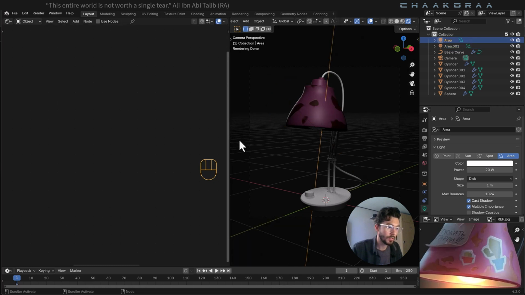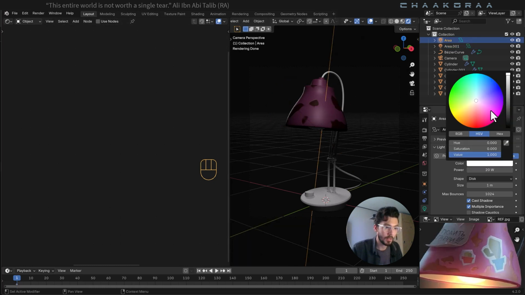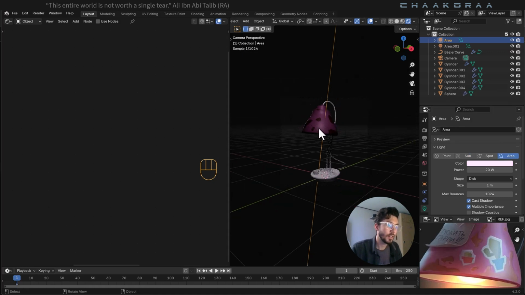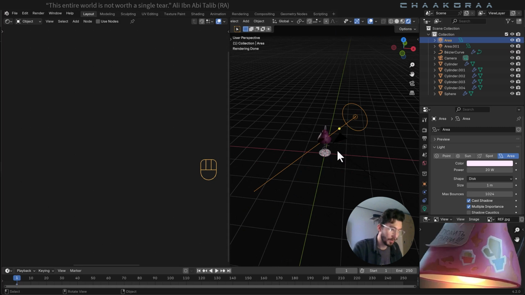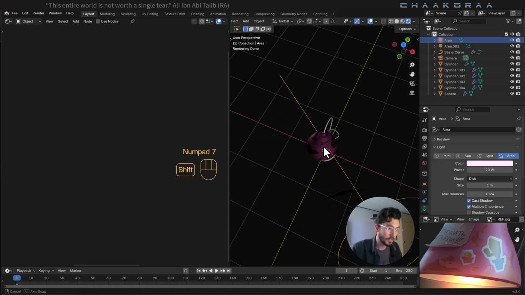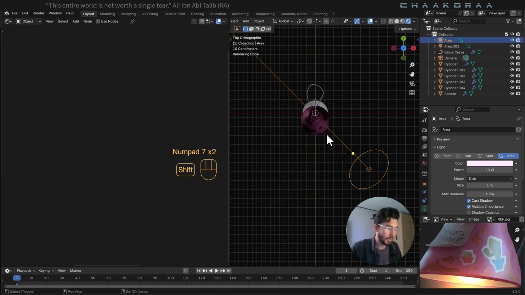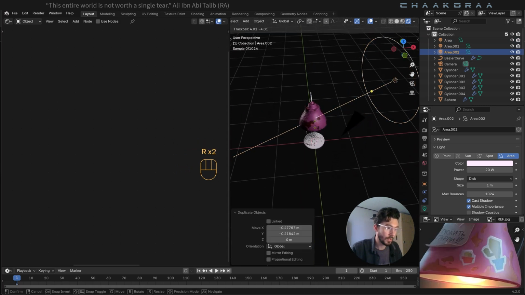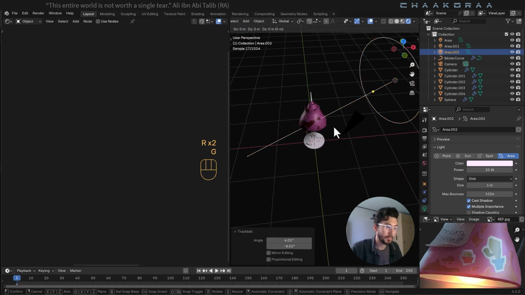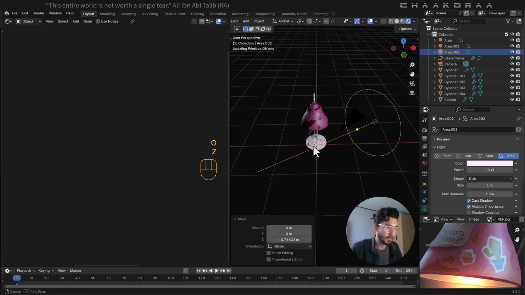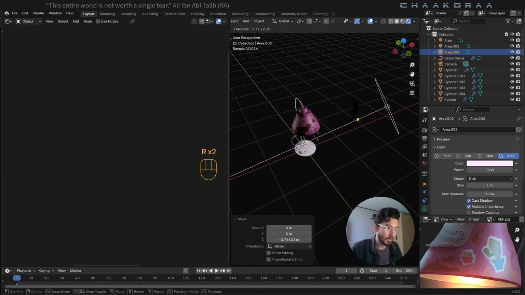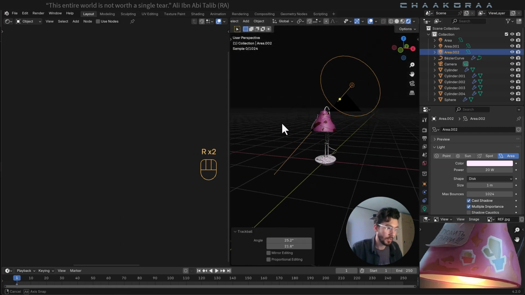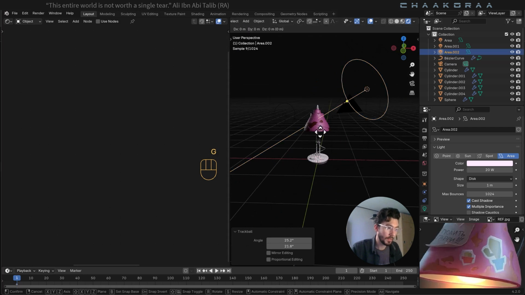I'm satisfied with that. So let's select this and change the color to a pink color like this, and we can add another color, the supportive lights, not colors, sorry. So let's Shift D and bring another light here, and press R twice to enable trackball rotation, and again R twice, just like that.